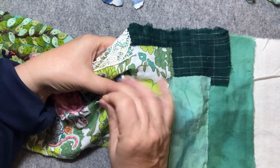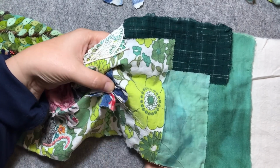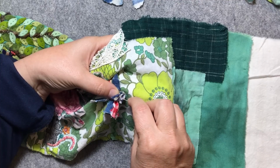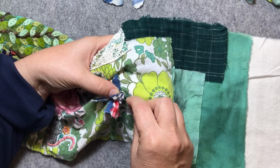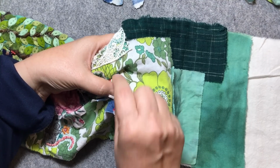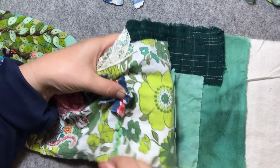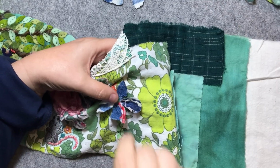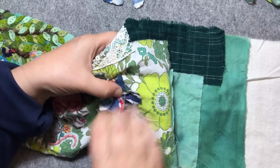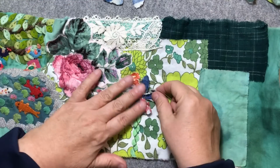You may be like me where you really just got to fill in some gaps and you'll just make things up as you go. As I said, I do want to add some butterflies and bees, etc., bugs, maybe a frog, grasshopper, dragonfly, that kind of thing. So I'd like to add some embroidered ones of them. So yeah, you could just be like me where you're adding in lots of bits and pieces to finish off your work to the point where you think you're done. So totally up to you.